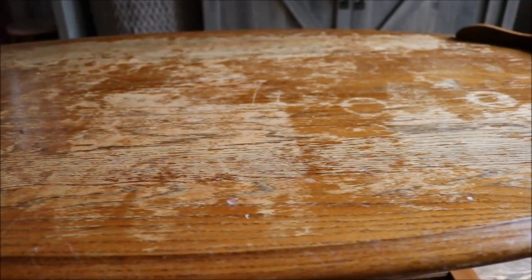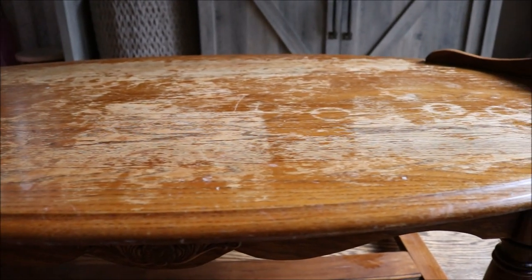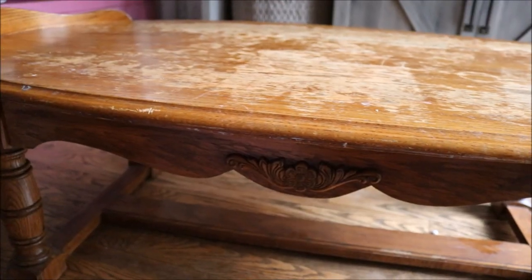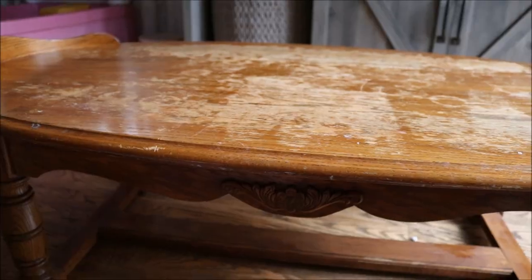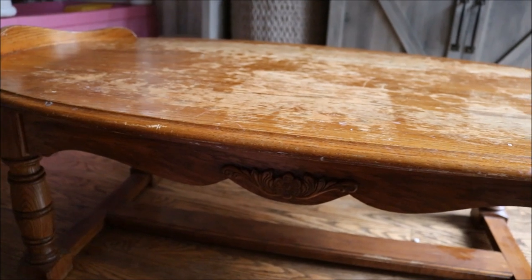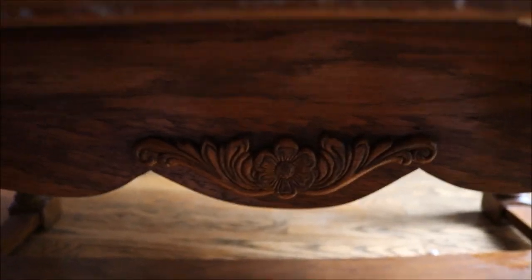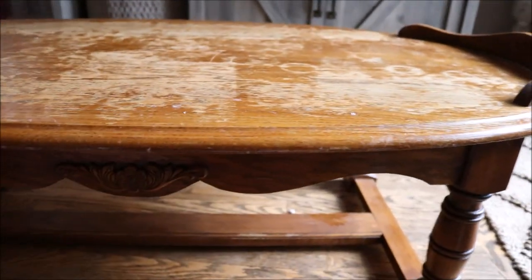Stuff like this, lots of watermarks and just damage on the top here. It doesn't scare me just because I know that it can be completely transformed with some paint and just a little TLC. So that is what I'm going to do today. This is a very heavy, very solid coffee table and instead of just having this be dumped in a landfill and contribute to space that we already don't have enough of in those landfills, I decided to just do what I can with this. I really like that these have some unique edges on both ends here and then it's got a little bit of detailing on the side. I just see so much potential with this so I'm really excited to get started on this project.